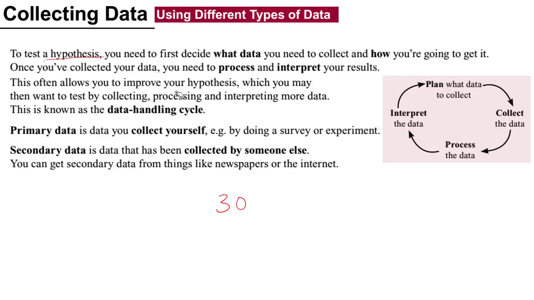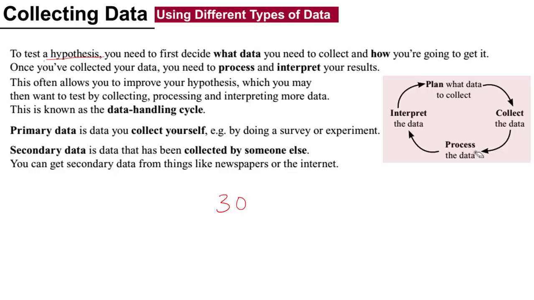Now, what I've been talking about here is what we call the data handling cycle. And the data handling cycle starts with what we call planning, what data to collect, right? So I'm going to be planning how to collect the test scores for these students. That's my plan. Then the next thing I'm going to do is collect it. Collecting it means I could do it primary or secondary. So I could give them the test, then mark it myself, or I could ask them what they scored, or I could just go to the teacher and the teacher will print it out for me. So I'm collecting data there.